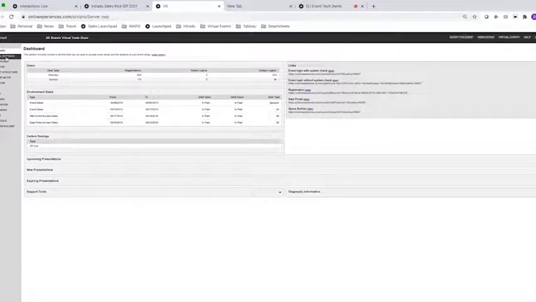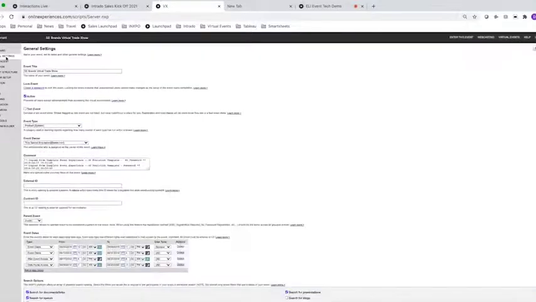When you work with Intrado, there are 2 different ways that you can work with us. One is in a full service or managed service model, where our team will be assigned a project manager and event producer to build, set up, and configure your event. Or you can do it in a self-service manner where you're using this exact same tool to build and construct your event. Now, I won't be able to show you everything you can do on the setup side, but I do want to highlight the flexibility, ease of use, but also the level of customization that you can have in an event.